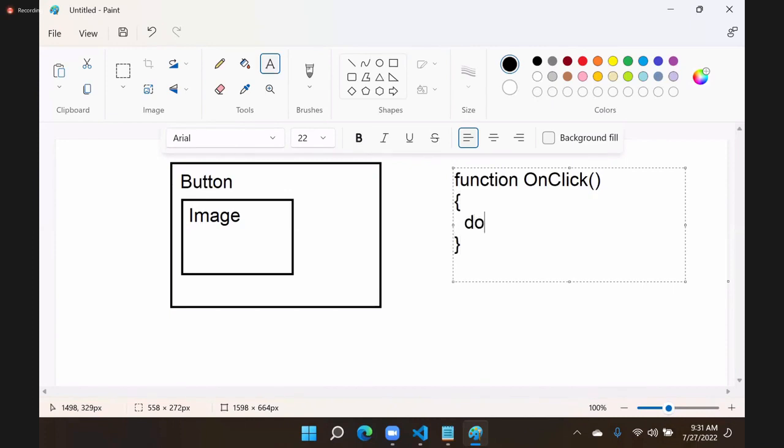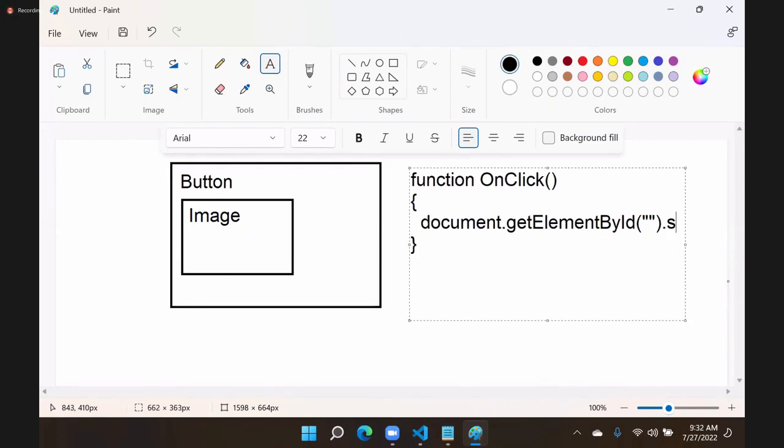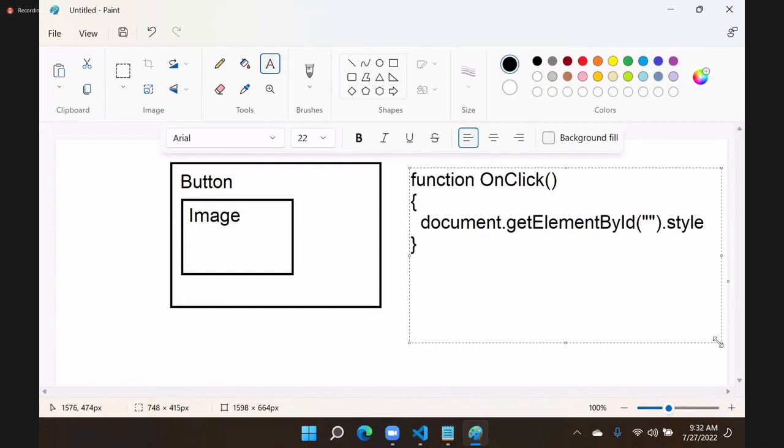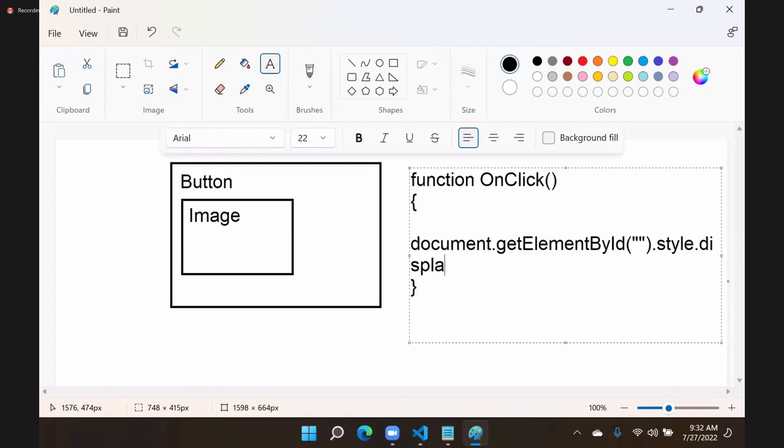We have to access the image, document.getElementById. It may be any ID for that element. Because it is an image, then we have to apply style. We have to write .style.display equals none.